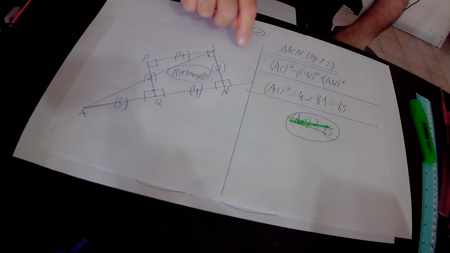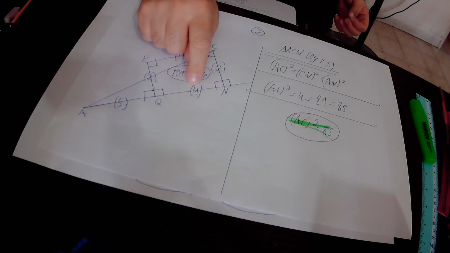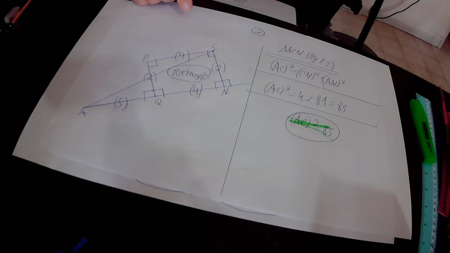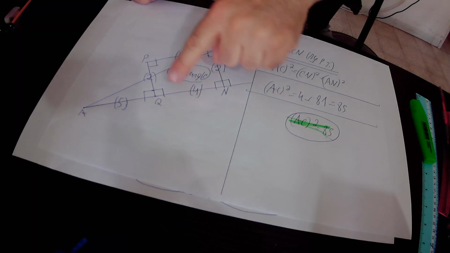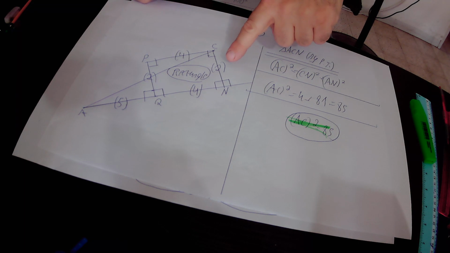So inside quadrilateral PCNQ, we have 4 right angles. According to rule 6, any quadrilateral that has 4 right angles must be at least a rectangle, if not a square. So we treat this quadrilateral PCNQ as a rectangle. We also know that the opposite sides of a rectangle are equal to each other. So in rectangle PCNQ, side PC equals the opposite side QN. But PC is 4, therefore QN must also equal 4. Likewise, side PQ must be equal to the opposite side CN. But PQ is 2, therefore CN must also equal 2.